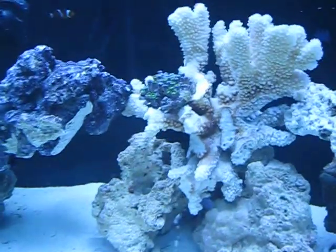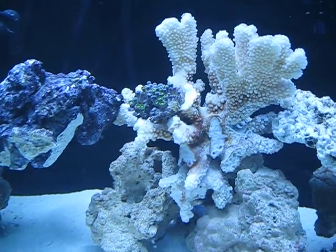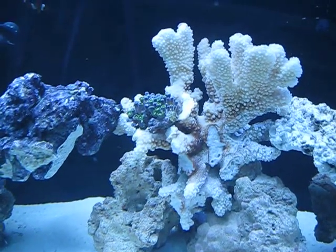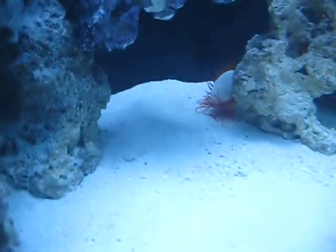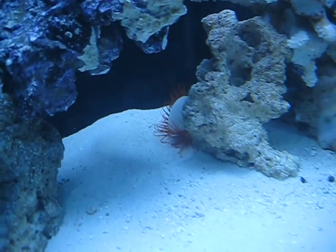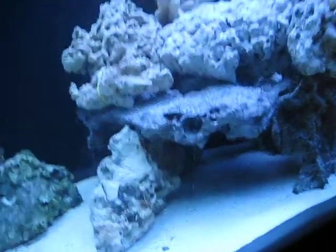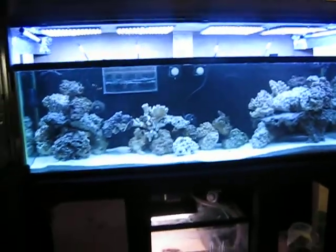And let me know what you think about the zoanthids. I don't know if I asked the question, but not all my zoanthids open. The entire colony is never always open. There's always some closed, and a good portion of them closed. That's why I'm asking. So let me know on that. Flame scallop is tripping out that the lights came on. They like dark. They're deep sea scallops, so they like it dark. There goes the tank tripping. But anyways, here's the tank, guys. It's day 6 of it being set up now from the rebuild.